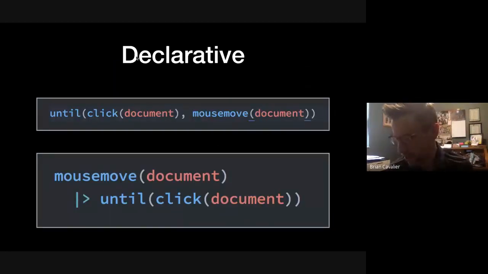The what, not how part. If you want to say, I'd like to know about the mouse events until there's a click on the document, we try to design the API so that you can say you want to see all the mouse move events until there's a click on the document. So far that's worked out great. You can program in sort of either style here. The API is curried, so you get some nice benefits from that. But we think this makes a pretty intuitive way to write these kind of programs.